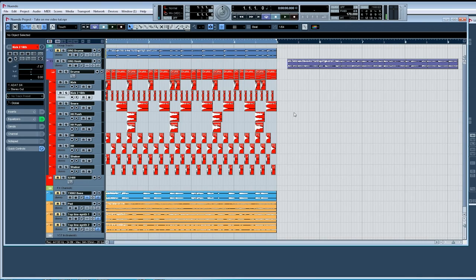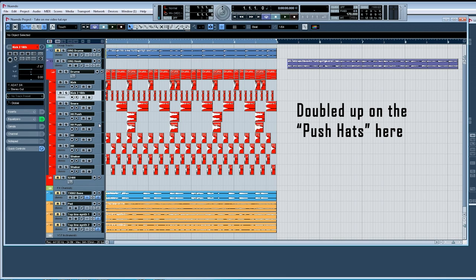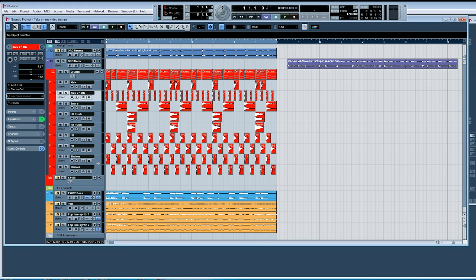And if you take a look at the arrangement window in the DAW, you can see we have the kick, the second kick. We have the snare, the push hats, which I like to call them. The regular hats and the shakers. So let's have a listen. So that's the second kick, the 16ths. The push hats.